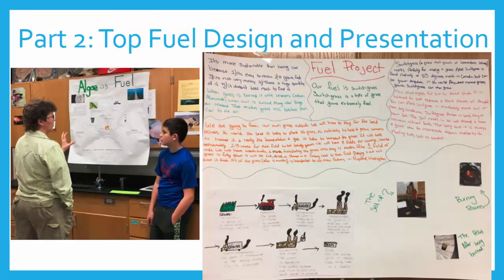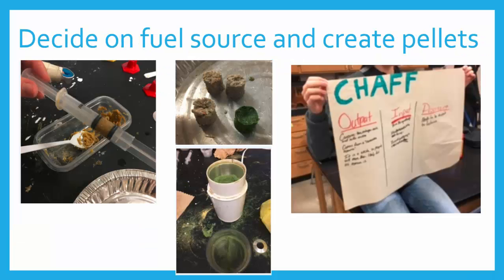With this information, my students were challenged to develop a dry fuel source in order to burn as a replacement for co-combustion with coal. They needed to think about how to obtain the fuel, create it into a pellet, and then burn it. In the first year of the project, some students had ideas of waste products to use, such as food waste, soybean chaff, lawn clippings, or manure. Other students wanted to grow their fuel, such as switchgrass or algae.